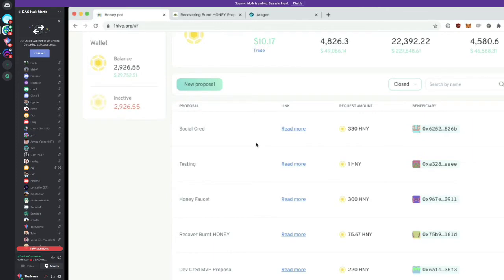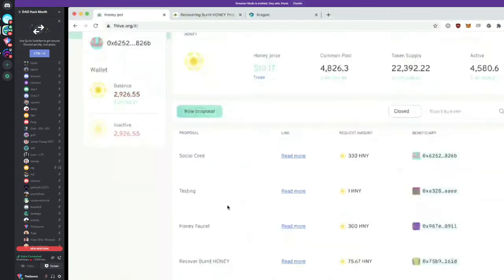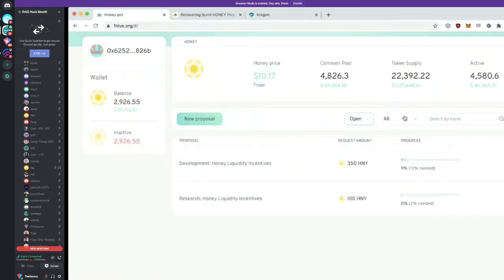And this is actually a list of past proposals. But if I look, I can see there are 2 open proposals right now. I guess they're both related to honey liquidity incentives, one to do development and one to do research. And each one has a request amount denominated in honey from this pool.